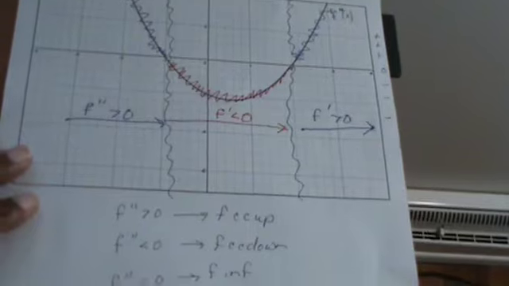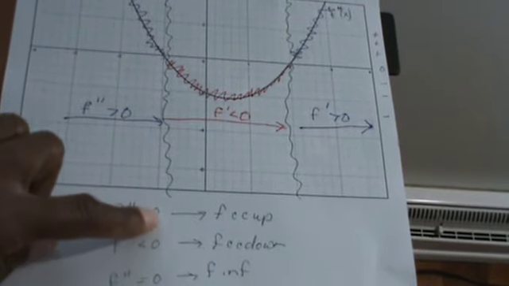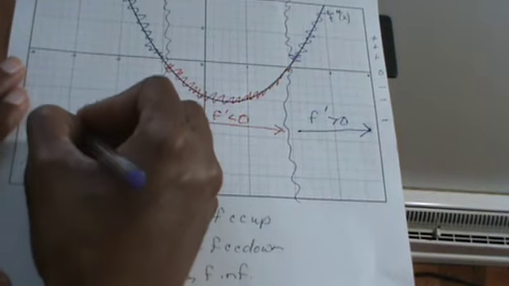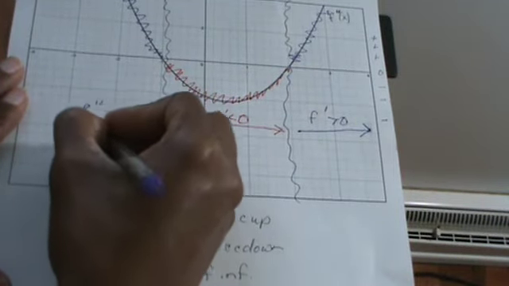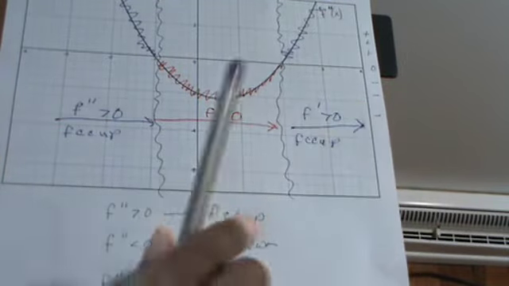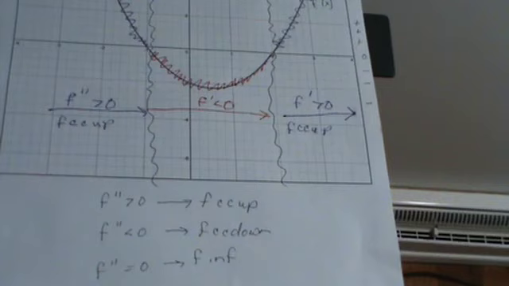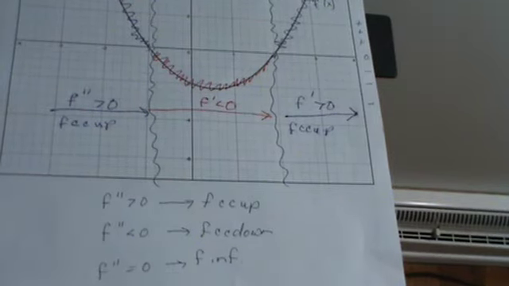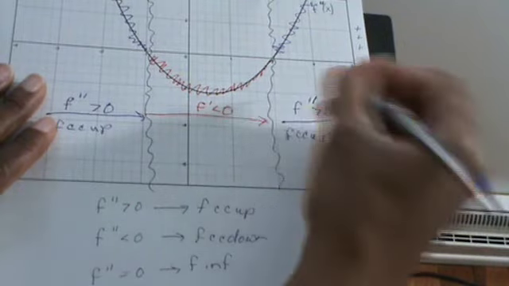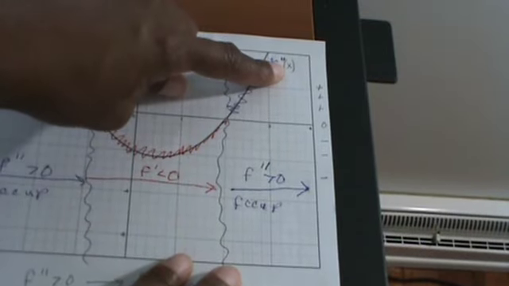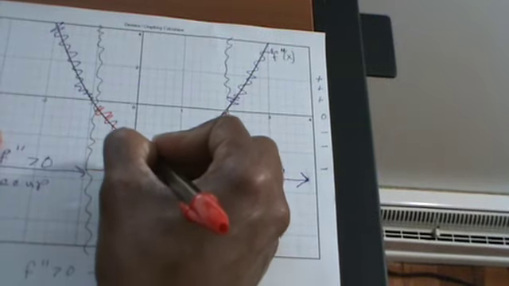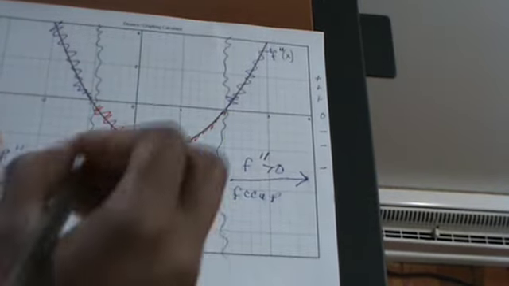All right, let's get to code switching. If the second derivative is positive, the original function f should be concave up. So f is concave up here, and f is concave up here. And if the second, oops, I made an error, so let's correct this. I made two errors. This should be f double prime, right? Because the graph here is f double prime. This one too should be f double prime, right? So please make sure that you're cleaning that up.